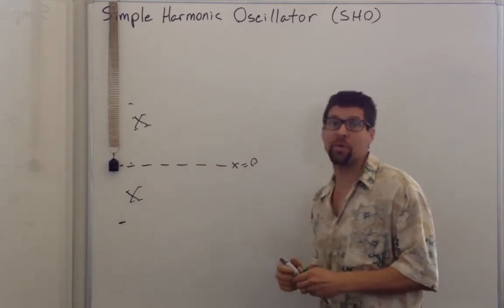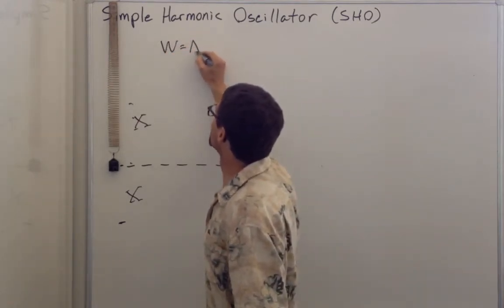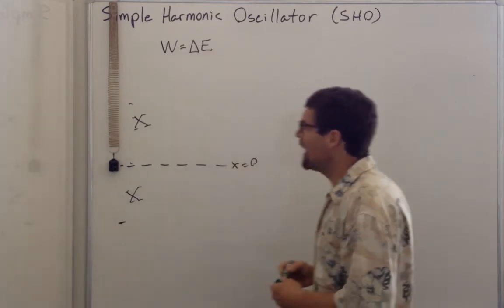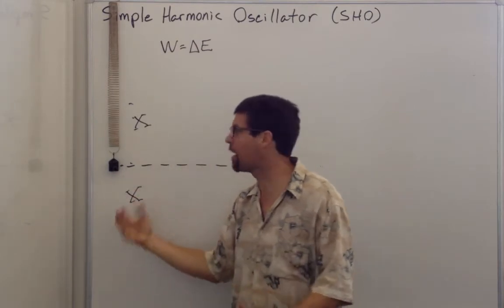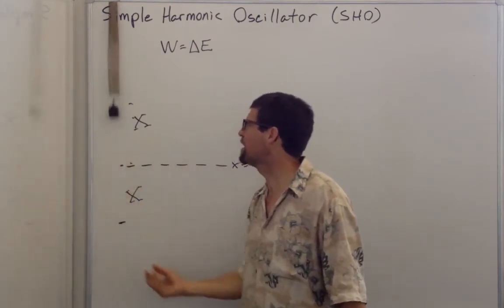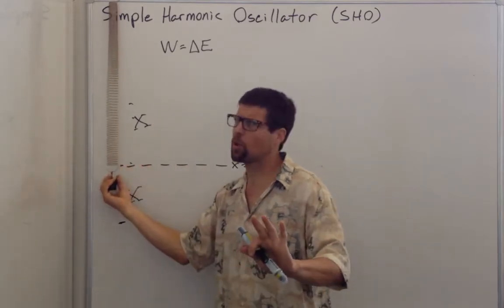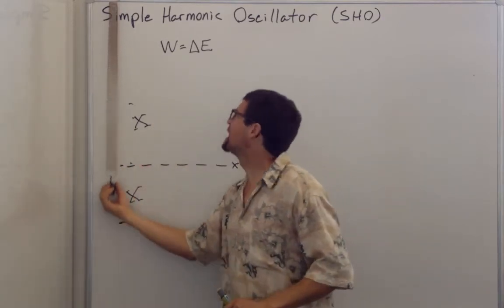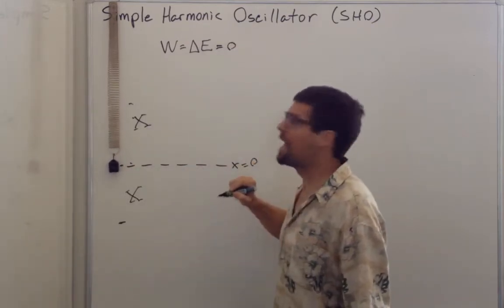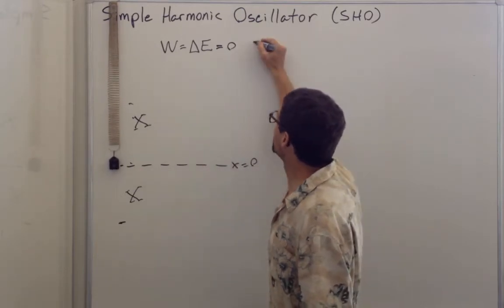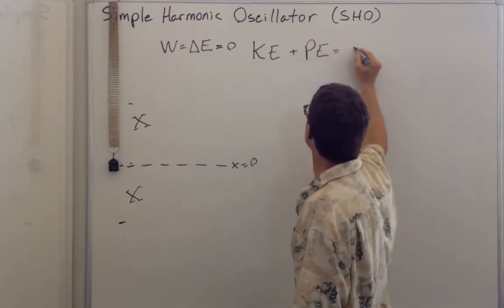We look at energy, we remember our work energy theorem, and that's that work is equal to the change in energy. And so are we doing any external work on the system? There's no fuel going in to speed it up. It's true there's a little bit of friction that will ultimately bring this to rest if we wait long enough. But let's go with a frictionless system. And so there's no work being done, so the change in energy will be 0. And so we know that the total energy, which is the kinetic energy plus the potential energy, must be equal to a constant.